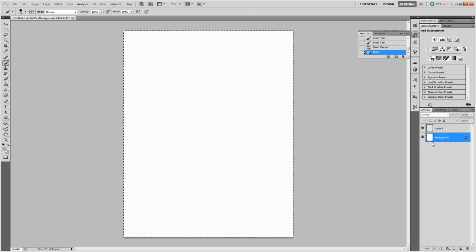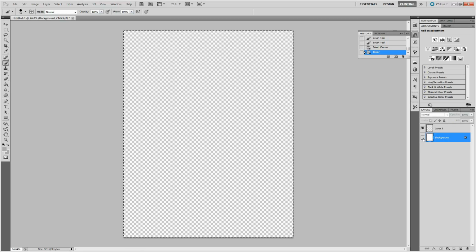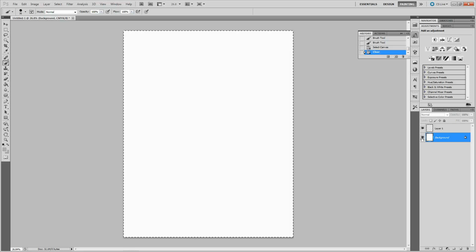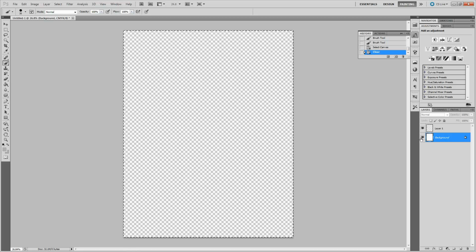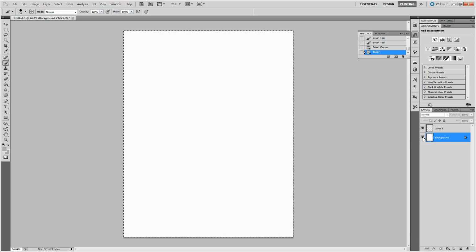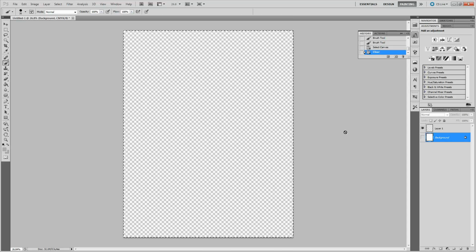The background layer is by default white, and here's the first thing: clicking the eyeball just toggles the visibility of the layer. You can turn it on and off. Things that aren't visible when you save as a JPEG or a PDF will not show up in your image. So you can use it for drafting, and then hide your old drafts. It's useful. As you can see, when I turn off the background layer, it's just this checkerboard pattern, because Layer 1 right here has nothing on it, and since the background layer is now gone, it's just transparent.